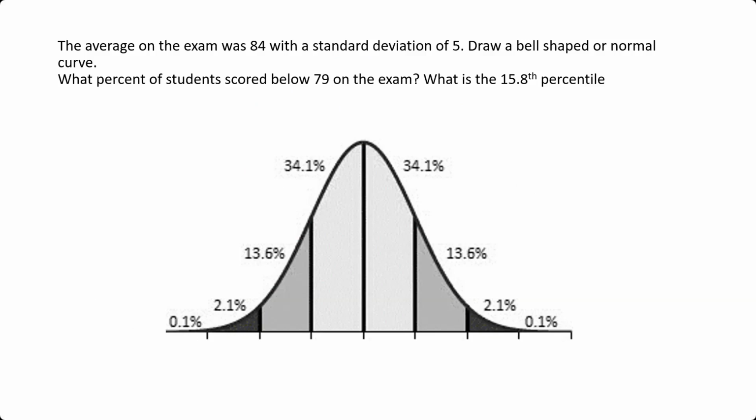Remember, notice we have the middle value here, and then we go 3 each way. So the mean goes in the middle, and then you add by the standard deviation. So this middle value here would be 84, and then we add by 5. So 89, 94, and so on. And you go 3 each way.